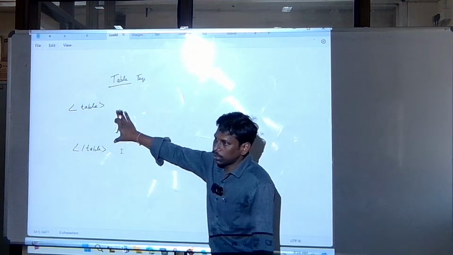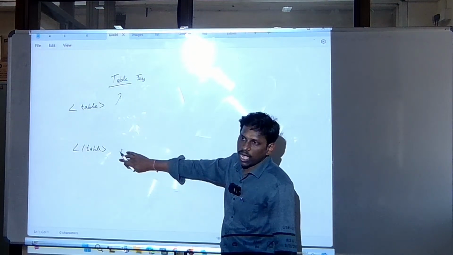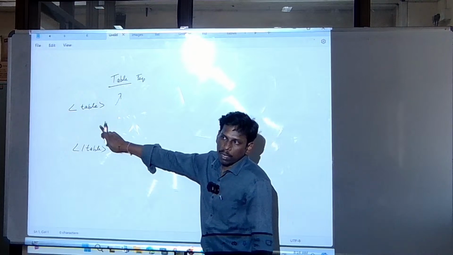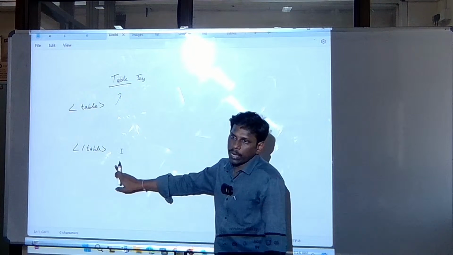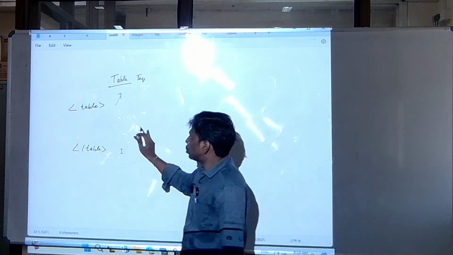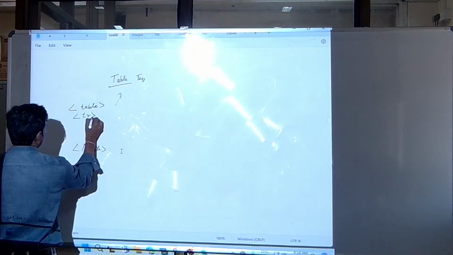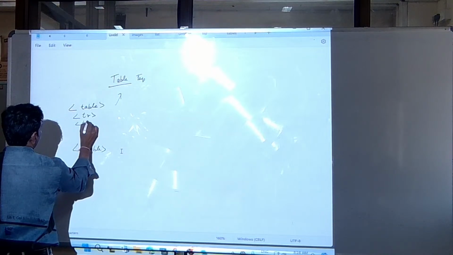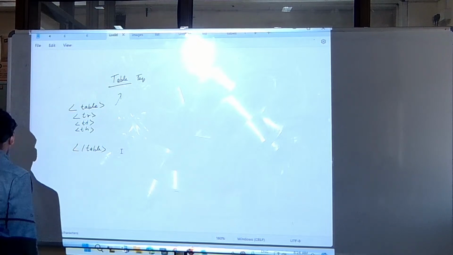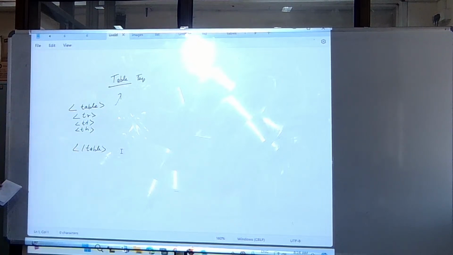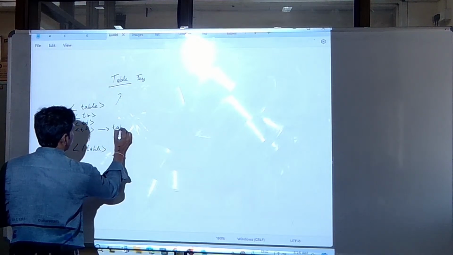So this is the tag for the table. Okay. So in between this we have table row and table data. So this is called table header.